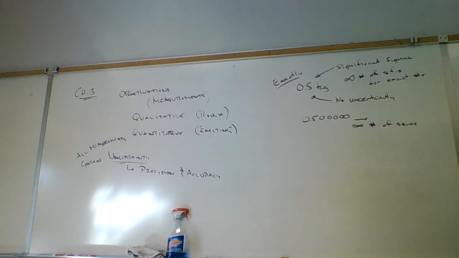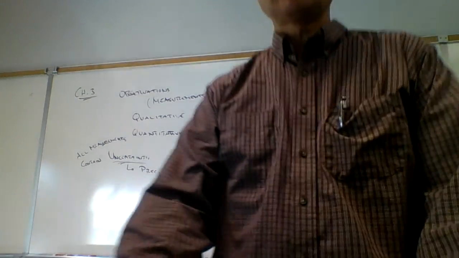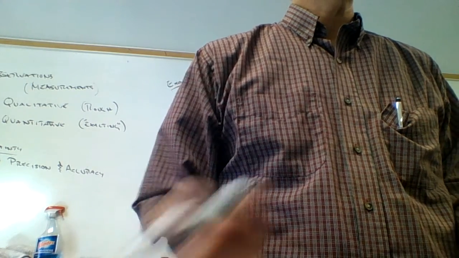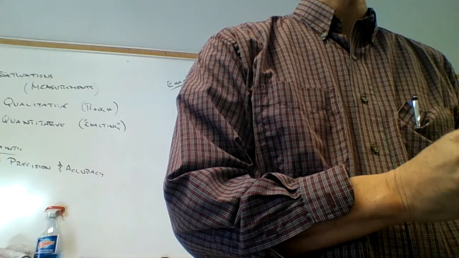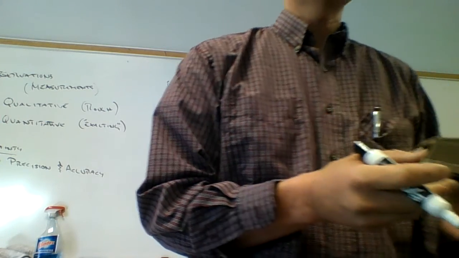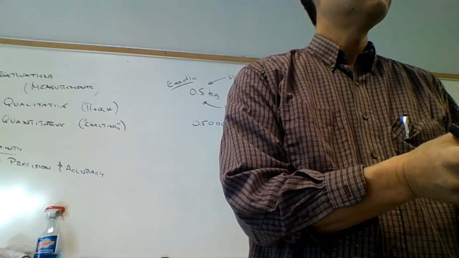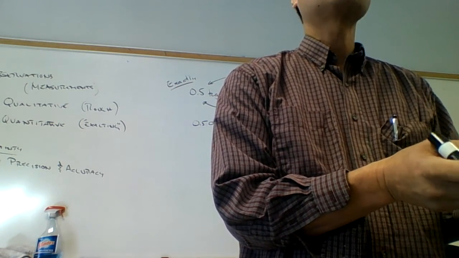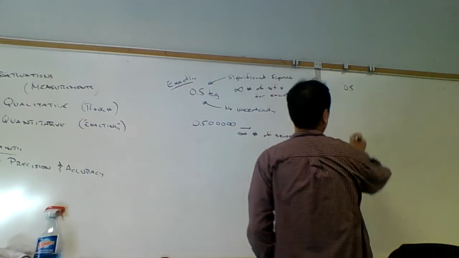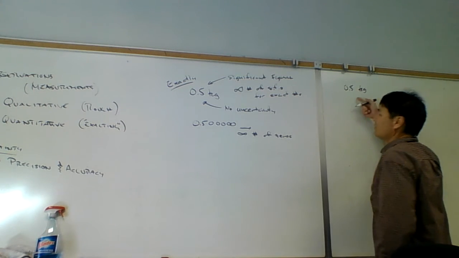If it were a measurement, let's say we're measuring something and it weighs 0.5 kilograms. So I'll take an object like this stapler, and the stapler weighs 0.5 kilograms. Would you say that's exact? I mean, I know that it's exactly 0.5 kilograms, no more, no less. Would you think that's possible? No, this is going to be approximately 0.5 kilograms, right? And so what we can say is that if it's a measurement, then it's going to be 0.5 kilograms.